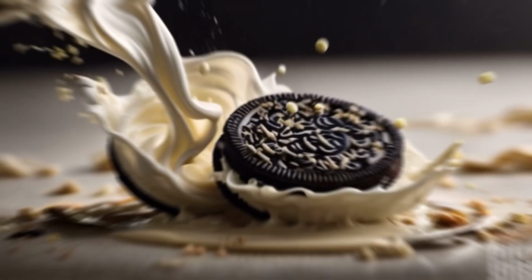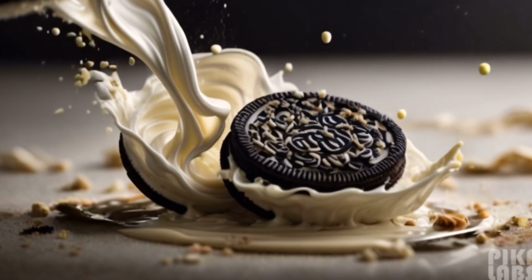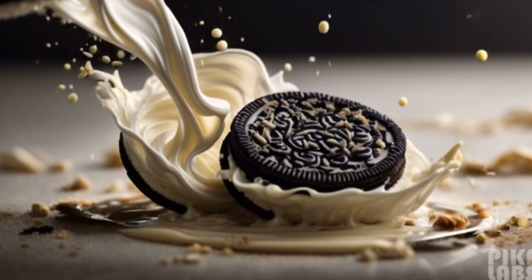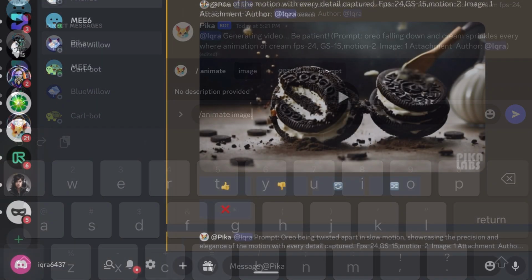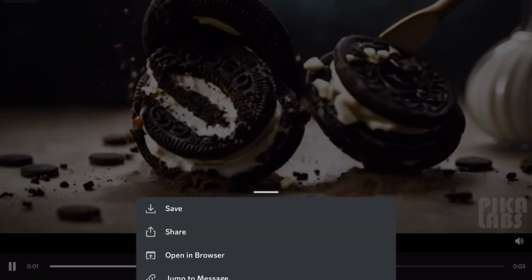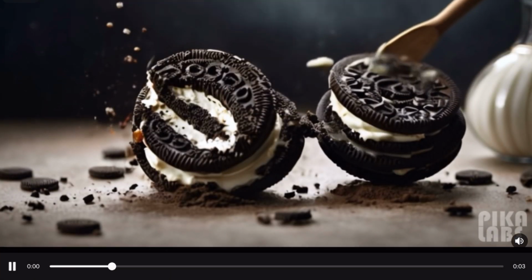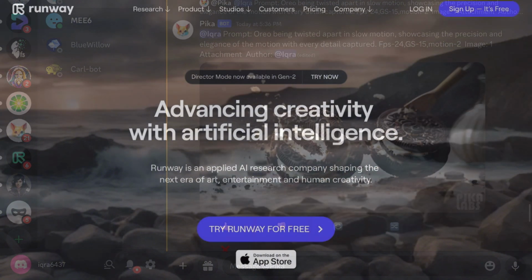Following these steps, we will continue copying our prompts and pasting them in PiKalabs, adjusting the values and getting our animations ready. But if you find that some animations are not getting well in PiKalabs, because sometimes PiKalabs may not generate animations perfectly, you can also consider using Runway ML. You have another option as well.